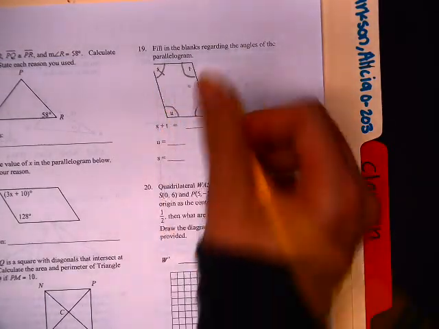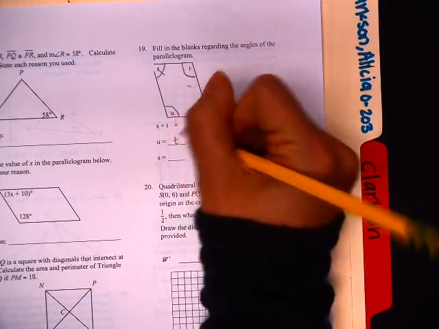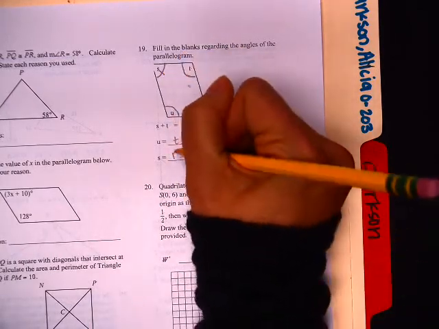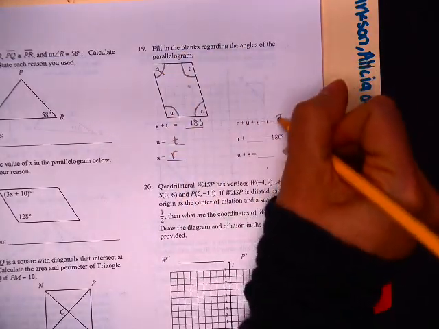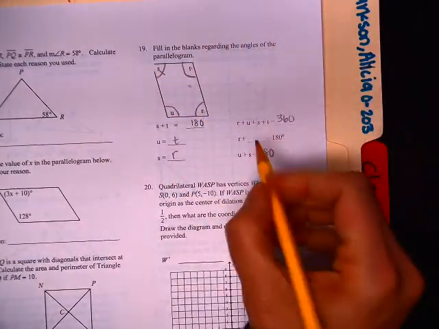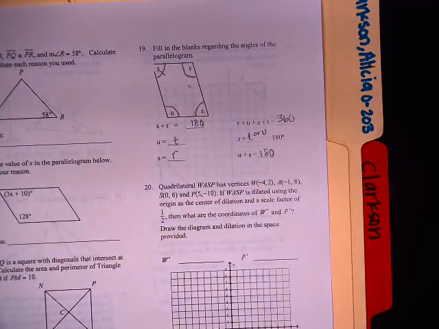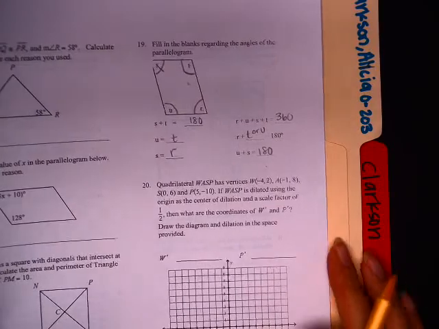So we're asking S plus T, well, that's equal to 180. U has to equal T. S has to equal R. All of them have to equal 360. U plus S is 180. And then R plus T or U. You could really have either one of them go up as or equal to 180.